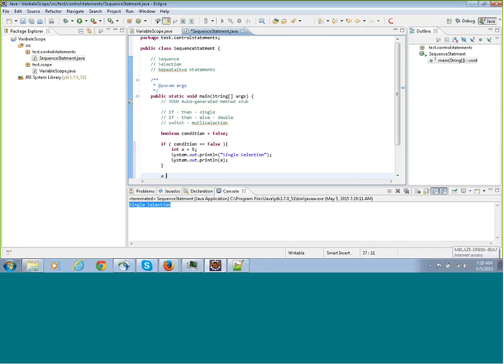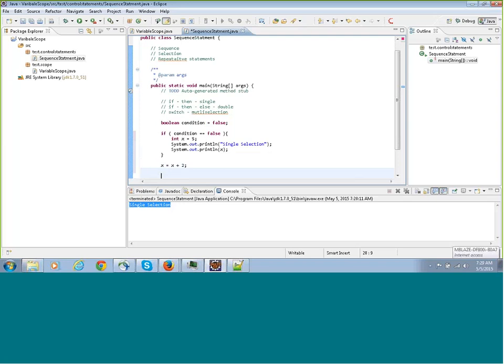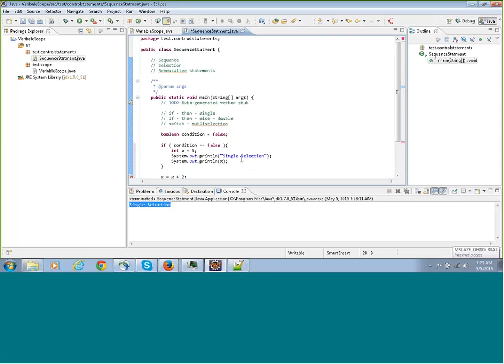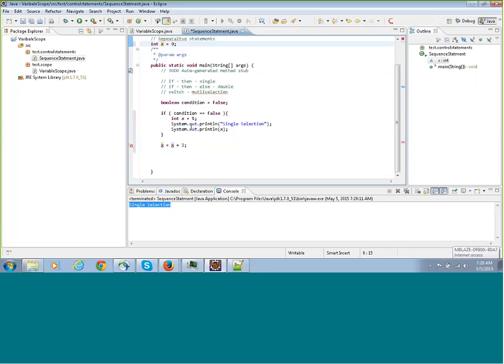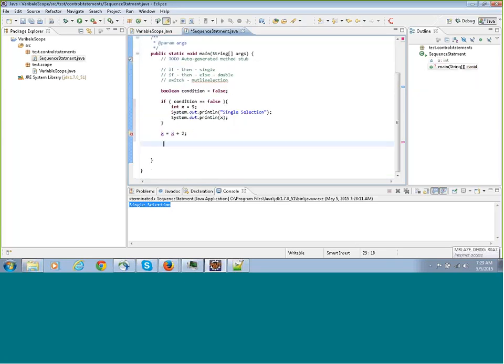And then I'm saying x is equal to x plus 2. And here also I have one variable called x, which is 9. And here also I am printing x.